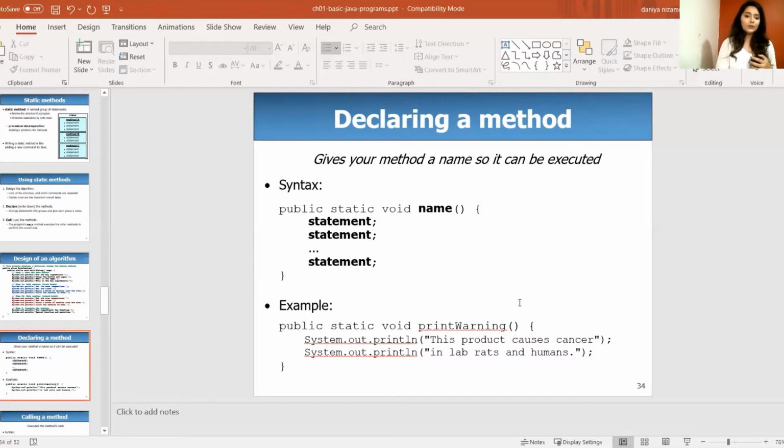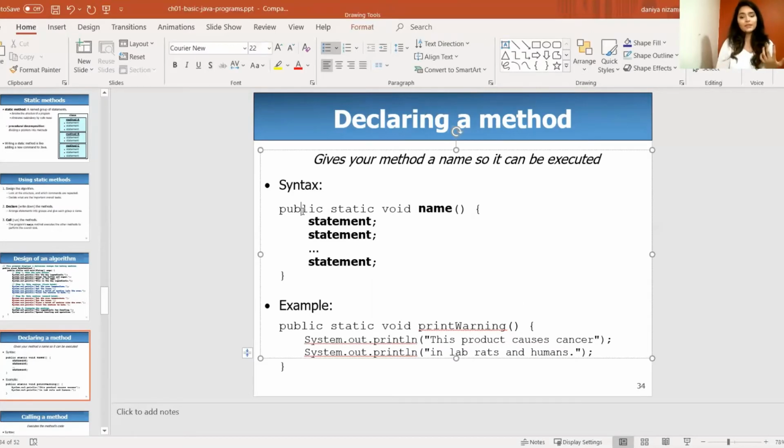You use the public keyword, then you use the static keyword as we are writing a static method, and then we write void. Void means you're not returning anything. Usually, it doesn't always have to be void. You only use void when you are not returning anything. Otherwise, maybe you are returning an integer, double, float, boolean, character, or string. You can return anything. If your code is not returning, it means your code is printing inside of your static method, and then you use void.